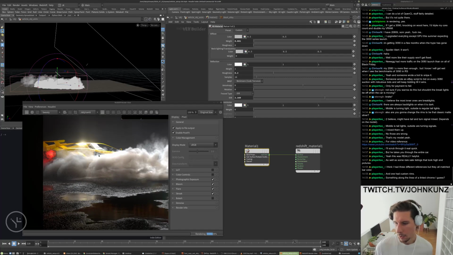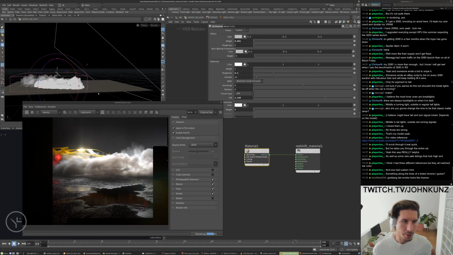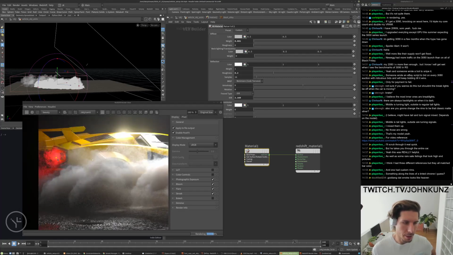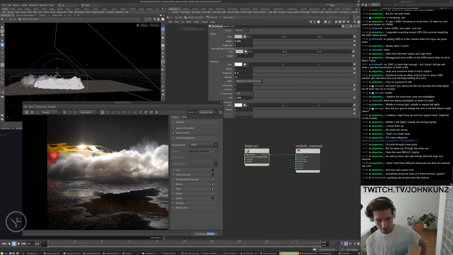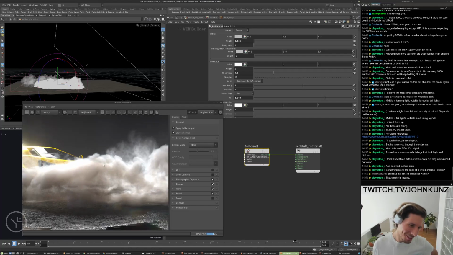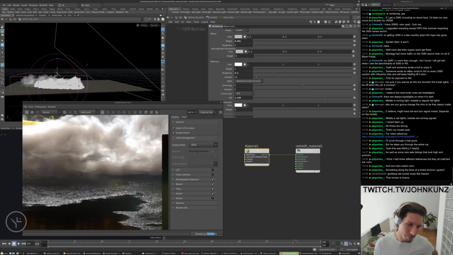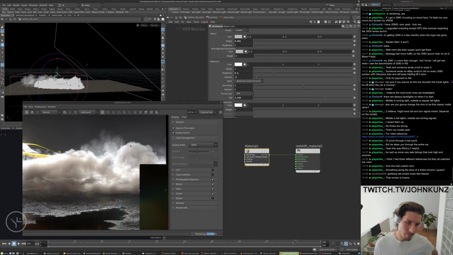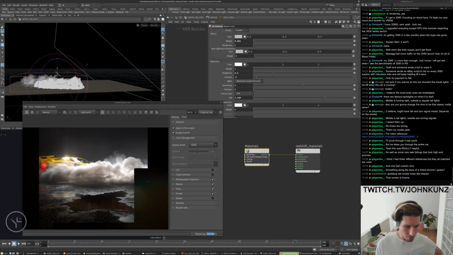I think I'm gonna have to do a polish pass before the final render, making sure these lights are perfectly lined up. Smoke looks heavenly. Yeah, there's still a bit of noise in it, but it's starting to be better. It's gotten closer to that.